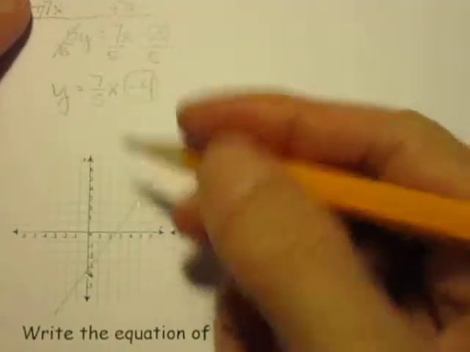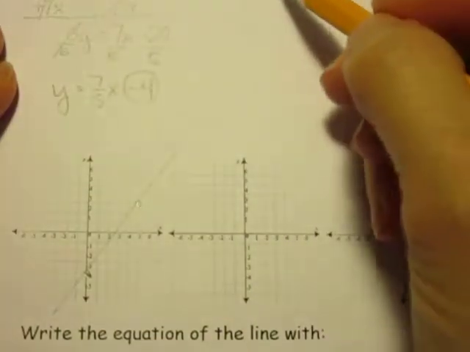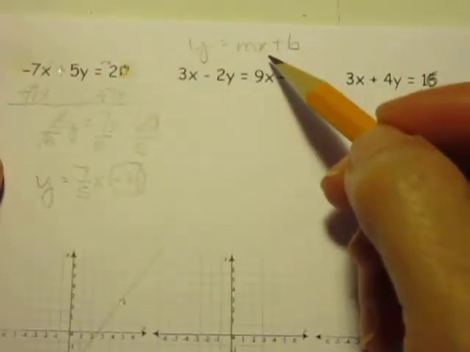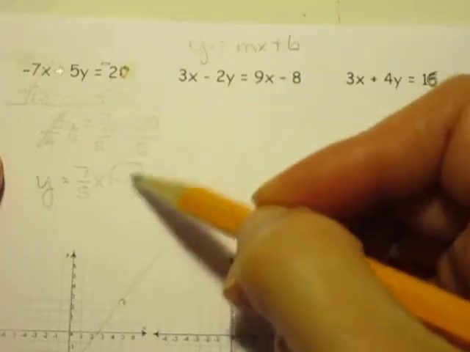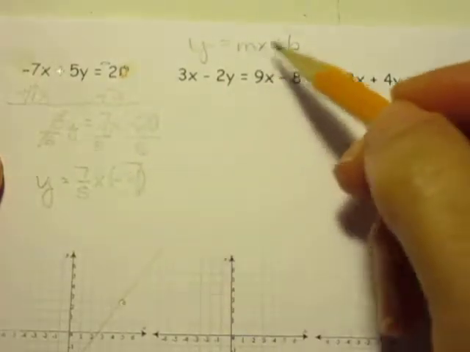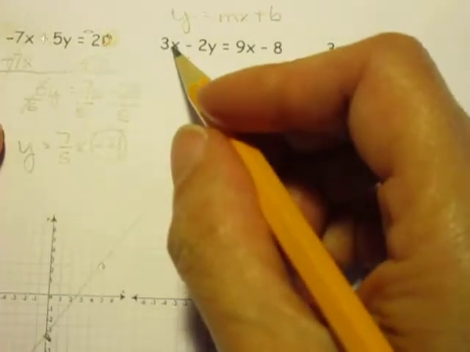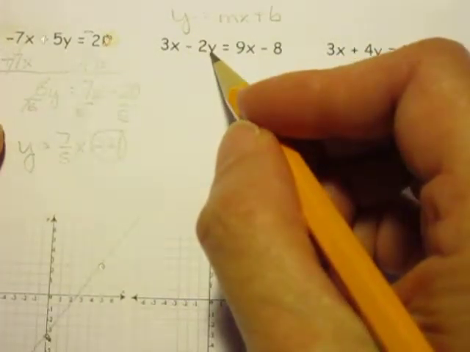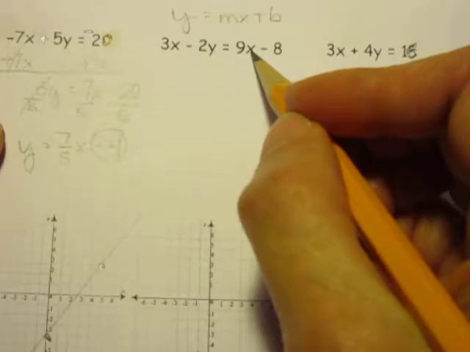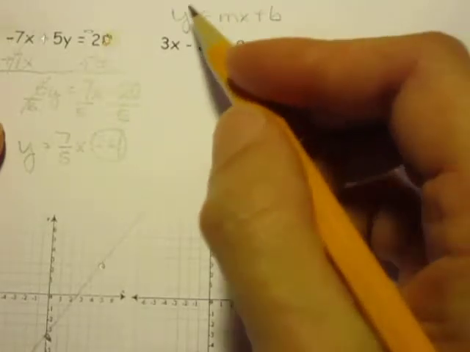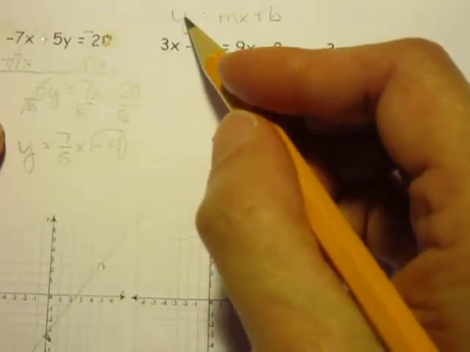So now we can see that we don't necessarily have to have it given to us in y equals mx plus b format. We can go ahead and employ our algebra skills to make that happen. So we're going to continue on with this next one. Now the deal here is I've got an x and a y variable on the left side, and I've got an x variable here. But back to what we need to do. Our goal is to isolate y on the left side.